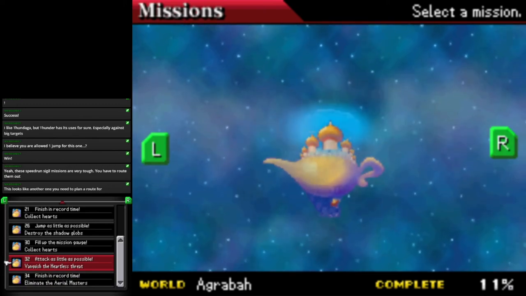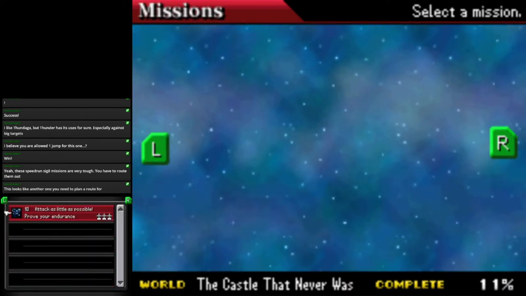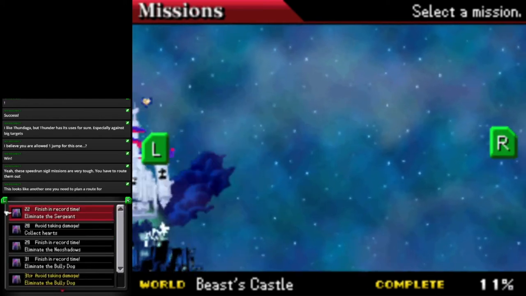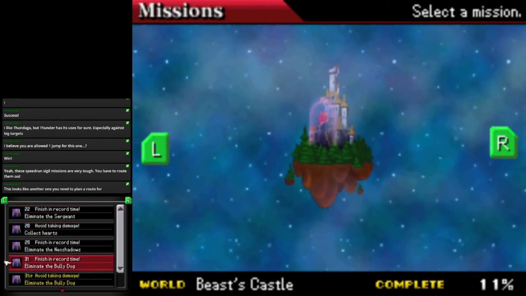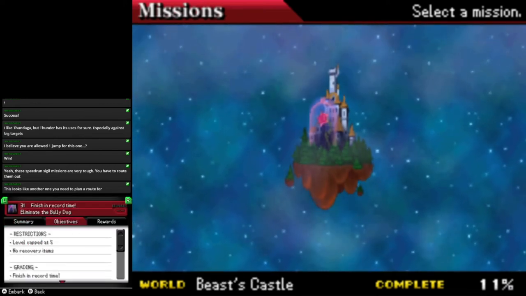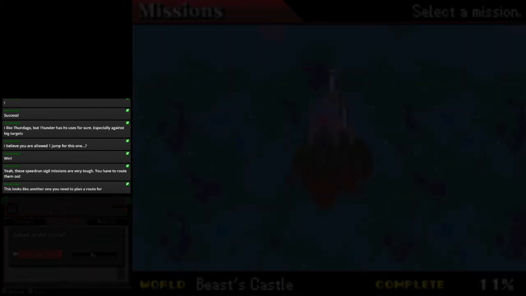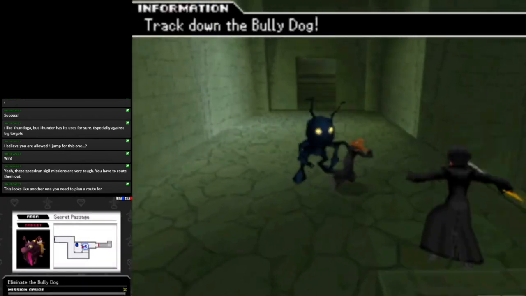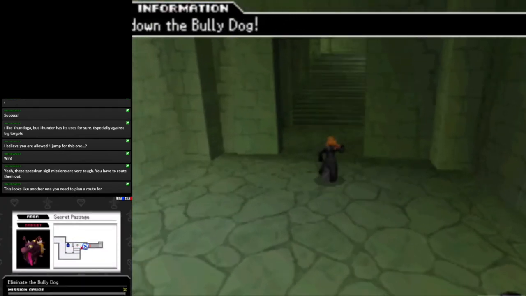Attack as little as possible and vanquish the Heartless threat. That's an interesting one. Fill up the mission gauge on collect hearts. That's interesting. I can defeat the bully dog in record time, I think. Oh, my level's capped at 5. Oh, it's saying my level is capped at 5, not the enemy's. Okay. So we're level 5 with a stick. We got magic, though.